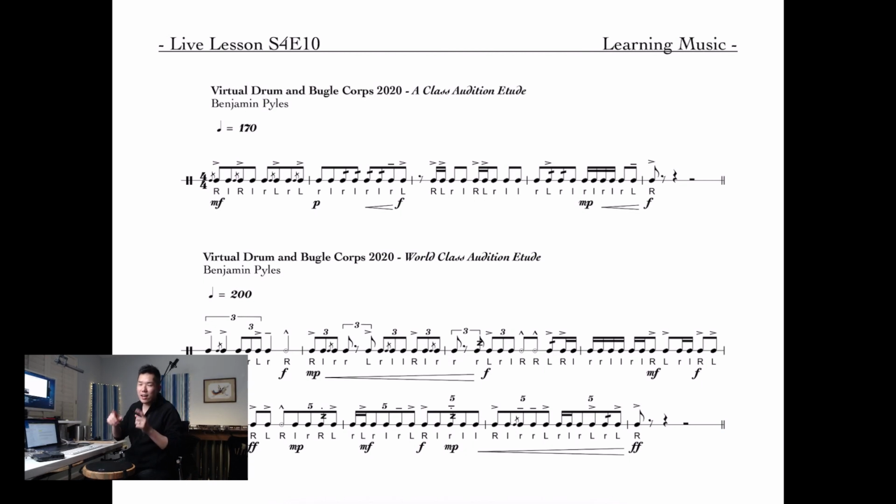But what we're going to talk about is how to learn this kind of music. So whether you're getting ready to audition somewhere, you're getting ready to learn the all-state music for next year, or you're getting ready to submit your audition video for virtual drum and bugle corps, we're going to do a snippet from the A-class line and also a snippet from the world-class line. But when you see this, it's like, how do I even start learning this piece of music? Okay, and so I've got some strategies for us to go through today.